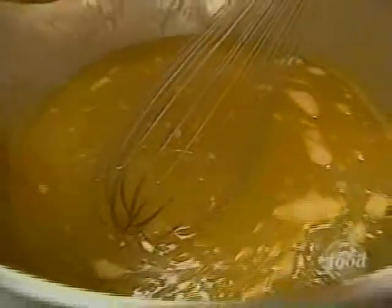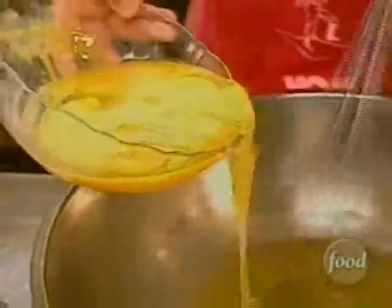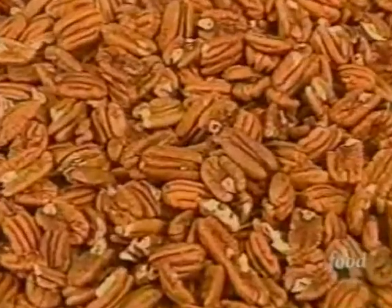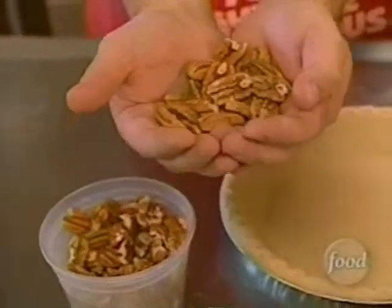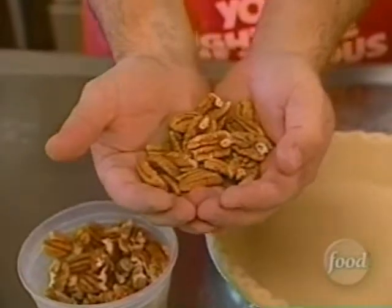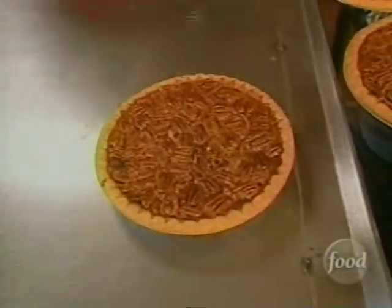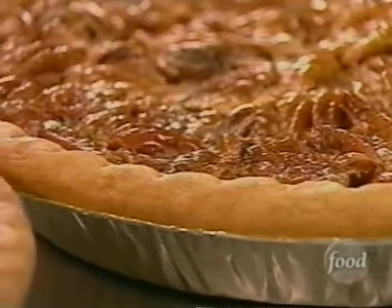Once the shells are prepared, a few more wet, secret ingredients are mixed with fresh whole butter. Whole eggs and finally a splash of vanilla are added. Then the star of this rich dessert takes the stage — these aren't just any pecans. These are real, genuine Texas pecans. Heaven in the making right here.